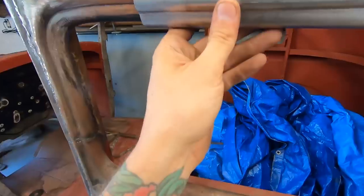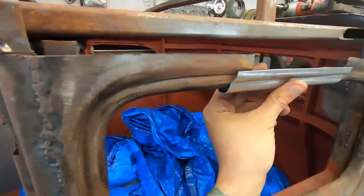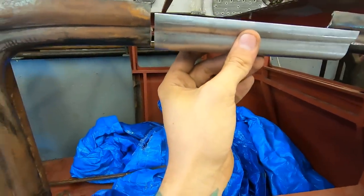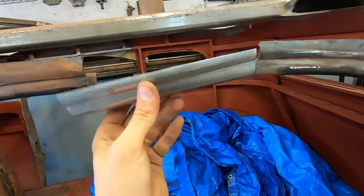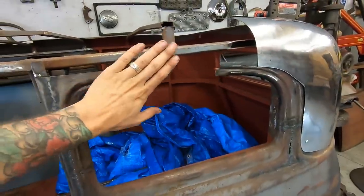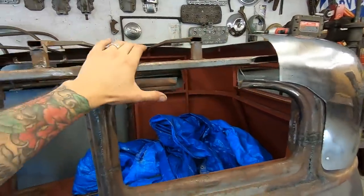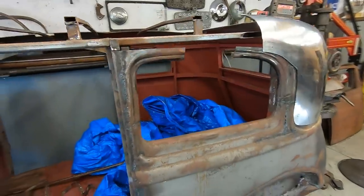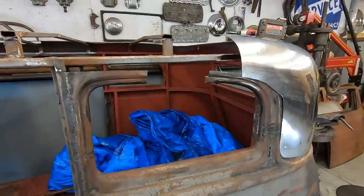So it fits right in here. Of course, it's hard to show because it's the same size and it won't fit in there, but you know, you get the gist. There and there. I've got to make that nice and happy because I want a nice solid base to work this top roof area. So let's cut this to fit and start tacking this in.